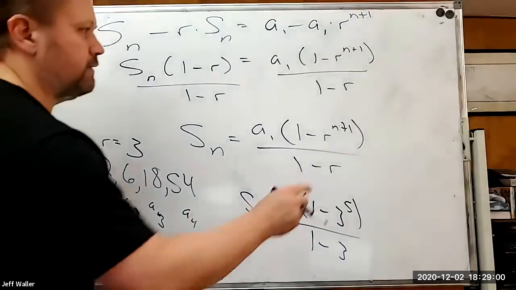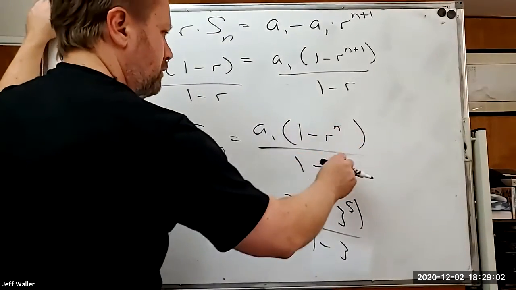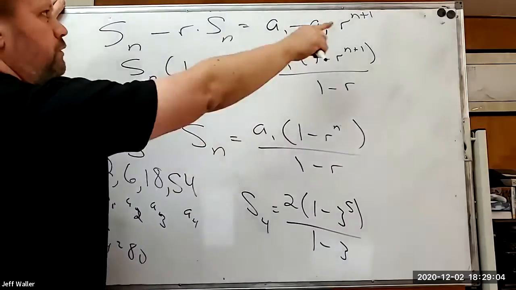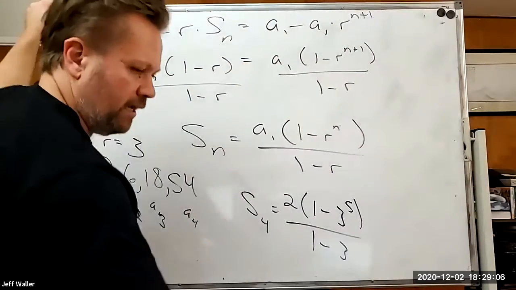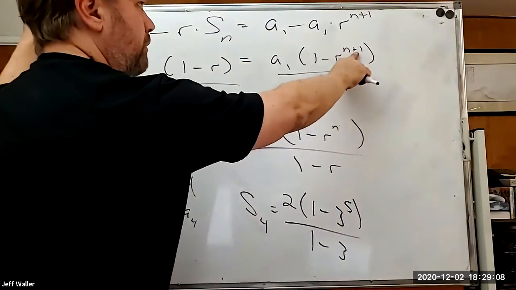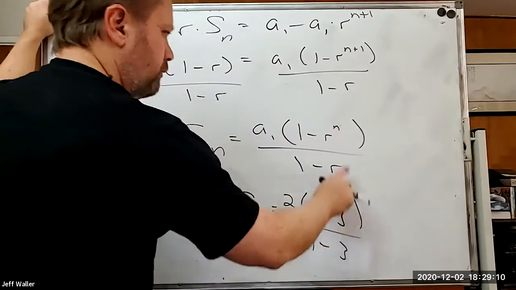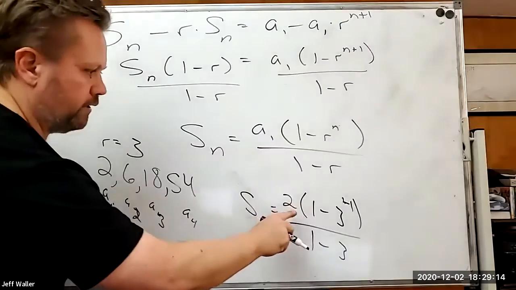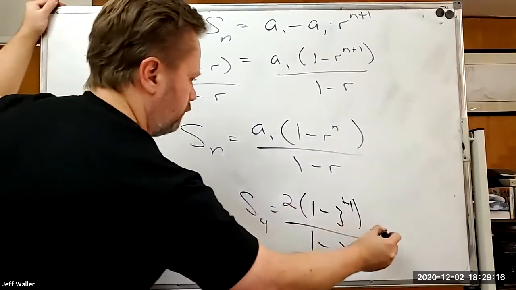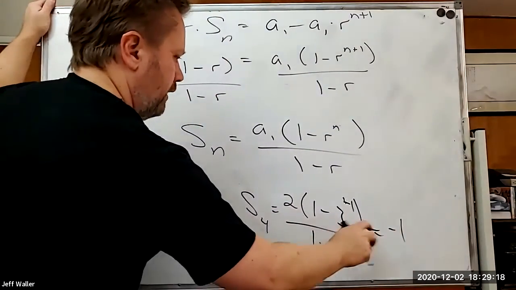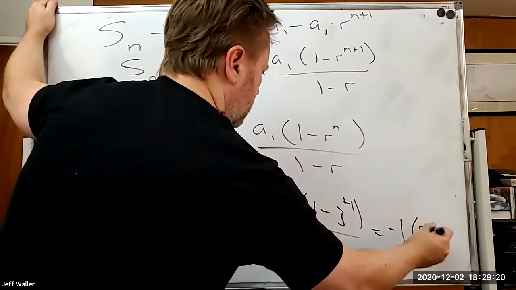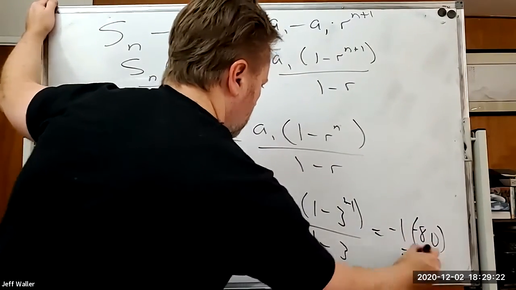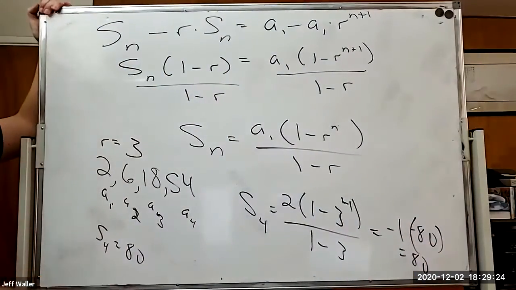All right, so this is a good lesson: if anyone wants to be a teacher, before you do something like that, you should probably sketch it out real quick. So somewhere I lost track of my exponents. So that's supposed to be an n there. That's my bad. So now if you go through this, 2 divided by negative 2 is negative 1. 1 minus 81 is negative 80. So you do get 80, the same thing.